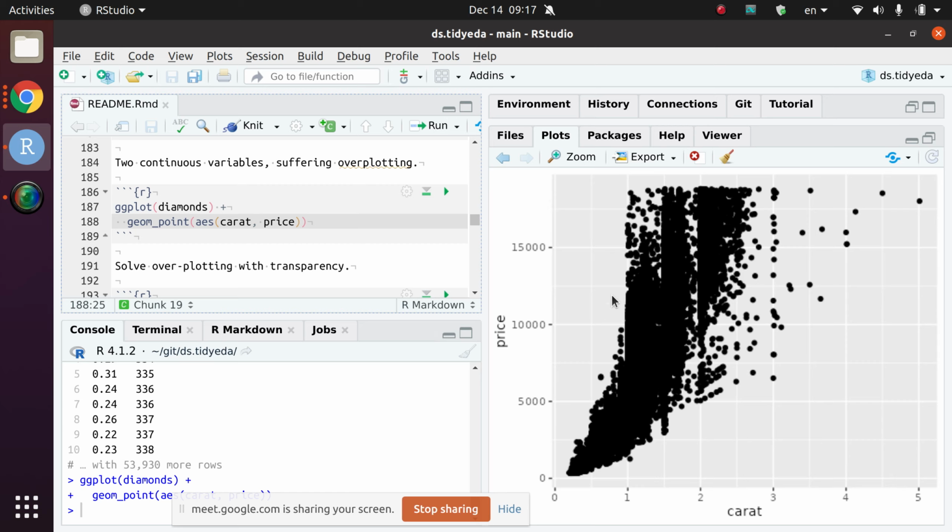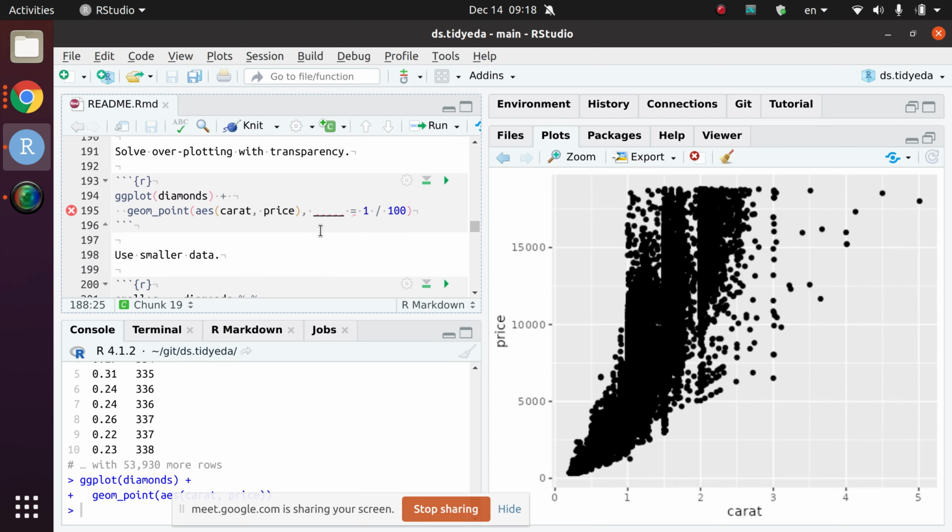But one thing we know too is that the points in this section overlap with each other. So any pattern that might be in there is totally hidden by the overlapping. So we need to fix that. When we have very, very big data sets, scatter plots become problematic. So one way in which it's common to start trying to solve the problem is with transparency. If we made the points, say, 10% opaque as opposed to 100% opaque, which is the default, then we would probably get a little more insight into what's going on in here. So let's do that.